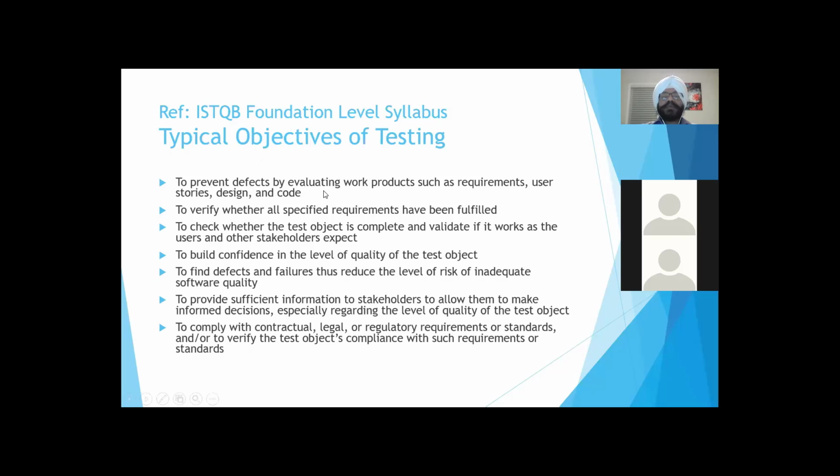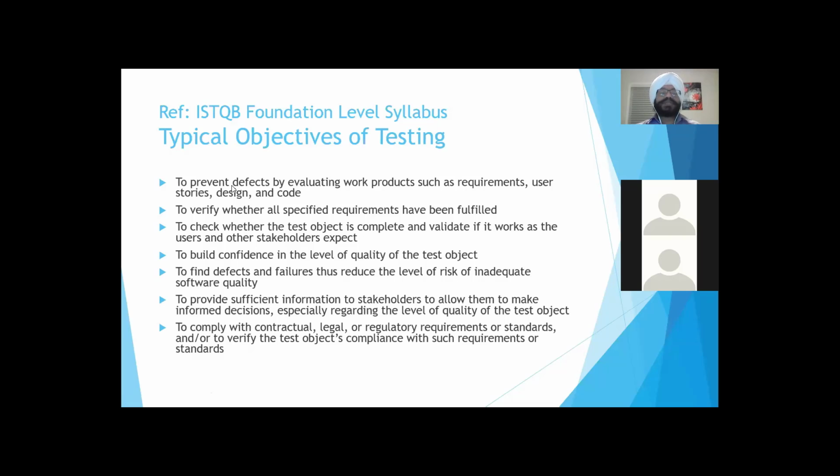What kind of defects? It could be related to requirements. Requirements could be so many different types. I'll touch on that topic in some other session because this is a very detailed topic and I love to talk about this part about requirements. For now, we will limit our discussion to the business requirements only.